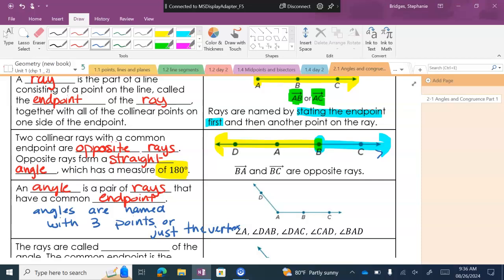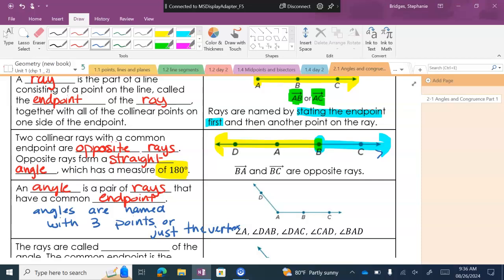It looks kind of like a less than sign. That's the representation for an angle. Instead of me writing the word angle, I can just write that symbol. So that says angle A. Okay, so that's one way I can name it. But you can only name it with its vertex if there's one angle. If there are more than one angle in the same place, then we can't do that. And I'll show you a picture of that in a minute.